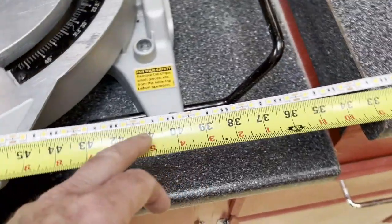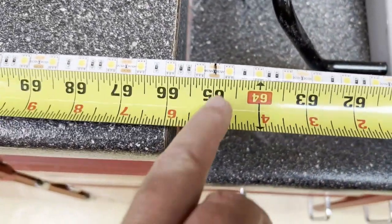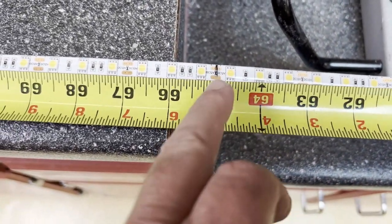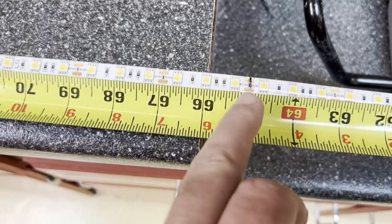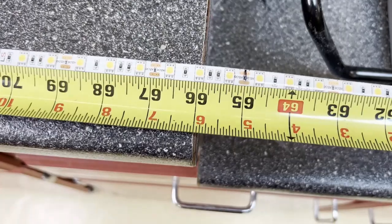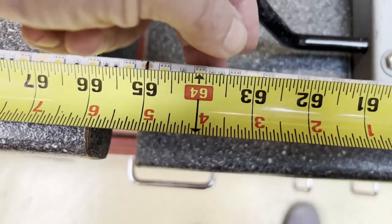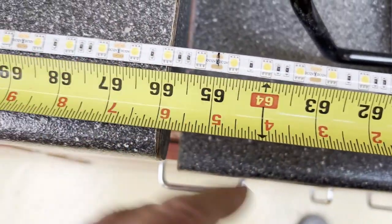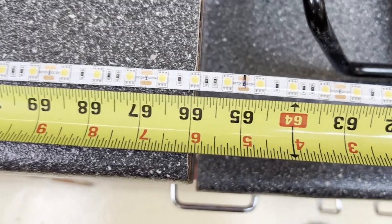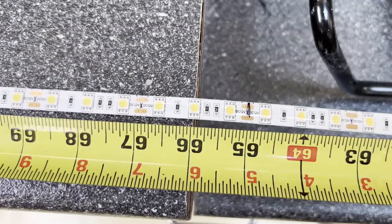I laid out my measuring tape and went ahead and marked out as close as I could where we need to cut the tape. I ended up with two pieces of 65 inches and one piece of 66 inches, which is pretty good because these cut points — you can see them here, these copper cut points — occur every couple of inches. So you can't precisely cut this tape to get an exact measurement. But this is close and it's good enough — it's going to work.